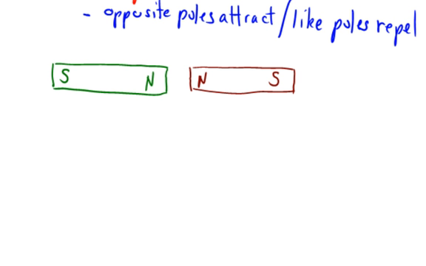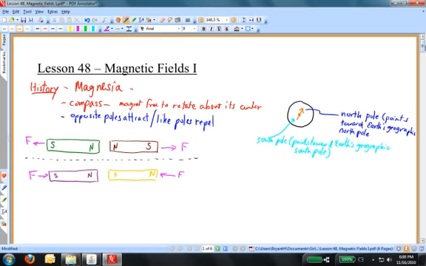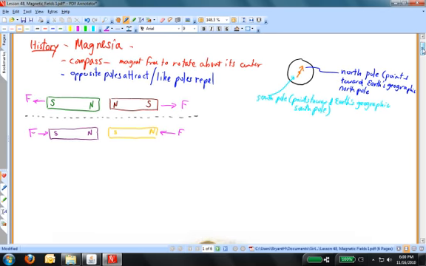So for example, if I have two bar magnets, as shown in this diagram here, and I put them close to each other, those two magnets are going to feel forces. So the magnet that's on the right-hand side is going to be pushed away from the magnet that's on the left-hand side. On the other hand, this second pair of magnets, where you could imagine I've taken the right-hand magnet and turned it around, these two magnets would experience an attraction. So there's a force that each of them feels. The one that's on the right gets pulled to the left, and the one that's on the left gets pulled to the right. People observed this a long time ago and tried to have some understanding of it.